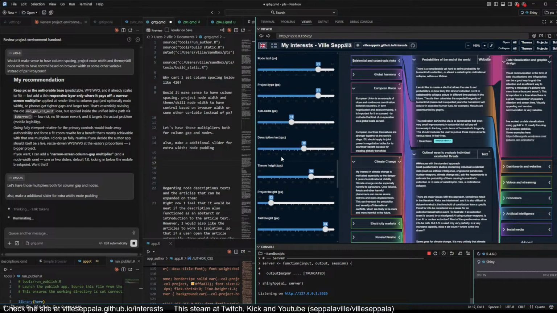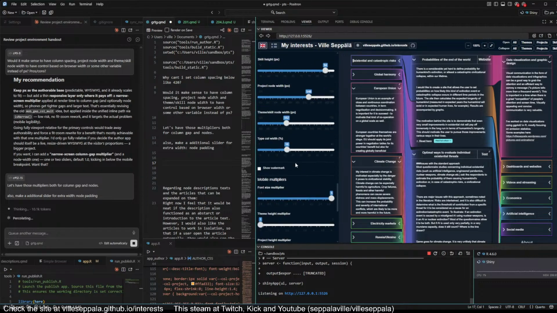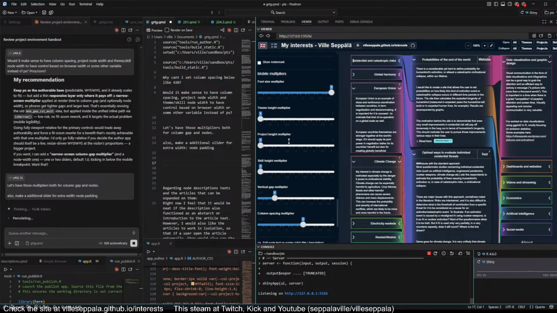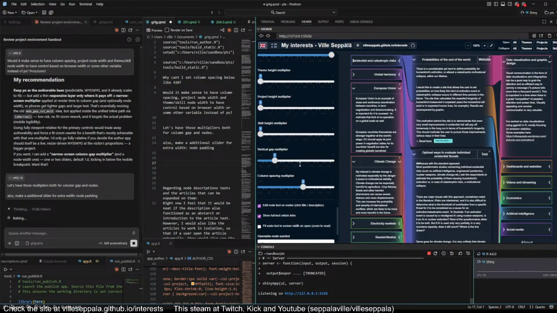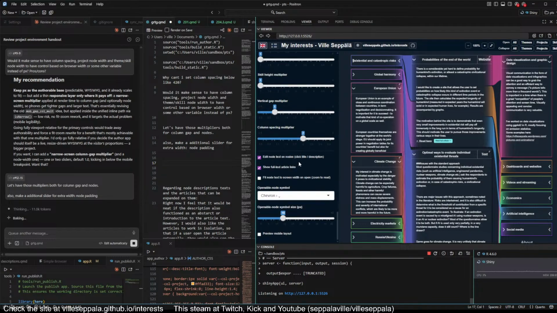There are so many font sizes, and then it goes to heights. So the mobile ones should just be, they don't do anything now. Let's make them hidden or something.